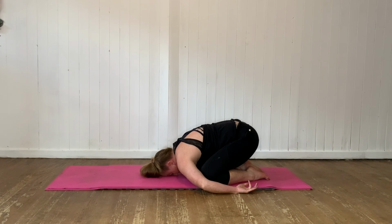So we're just going to take long, full, deep breaths, fully inhaling, filling up the lungs, and then full exhalation. Let the tongue drop down from the roof of the mouth. With every out breath, just letting everything go a little bit deeper. Just bring your attention to your breath, just watching and noticing the breath coming in, filling up the lungs, and releasing out and letting everything go as you exhale.